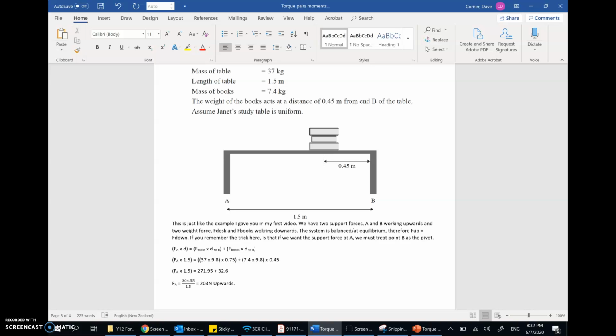I'm going to finish this video off with probably one of the harder moments questions that I've seen in papers in the past. The reason it's bizarre, well, you'll see in a moment. Technically, it is a balanced system, but it's not horizontal, and because one of the weight components acts at the point of interest, people got all sorts of confused.